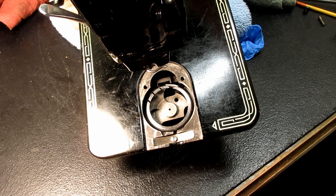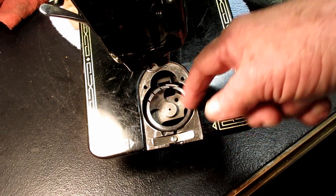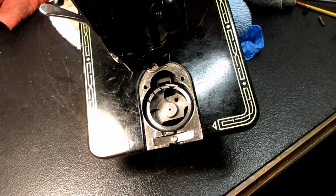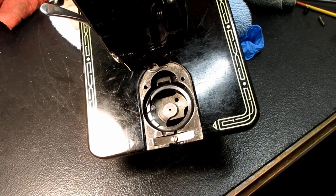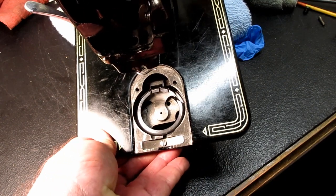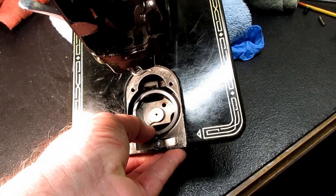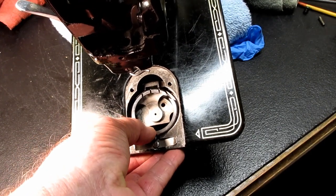I eyeballed it actually pretty good. The hook is up here at the end of the stroke, which is in the vicinity of where it's going to have to end up. And then it oscillates down to the bottom here, I think. Oh, no. I've got it too far. Okay, so let me get it up.